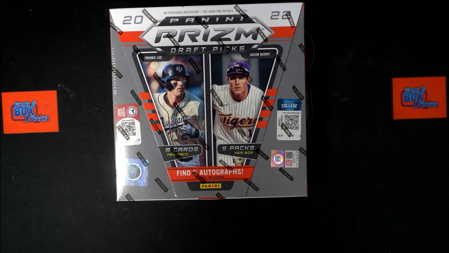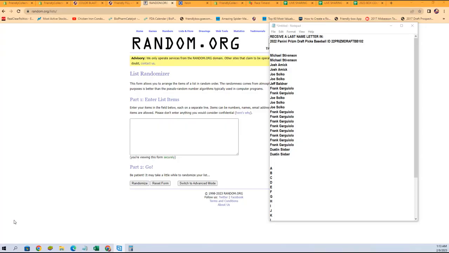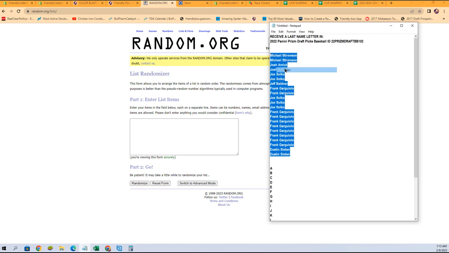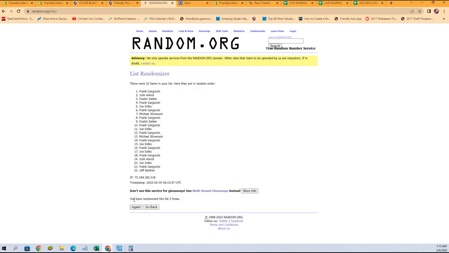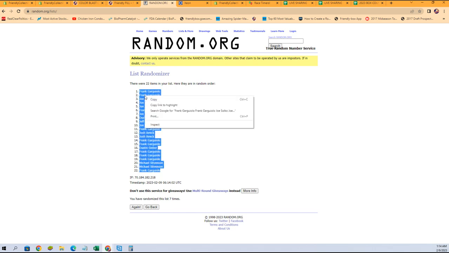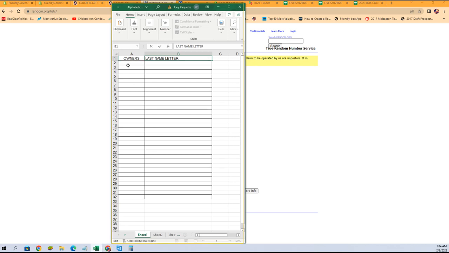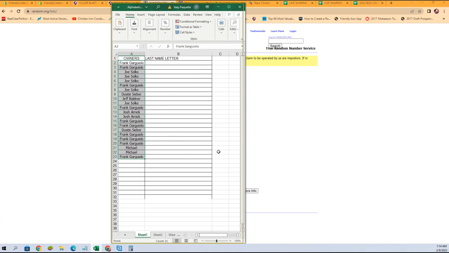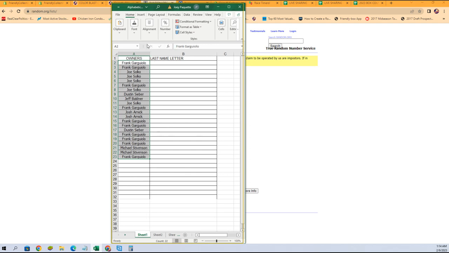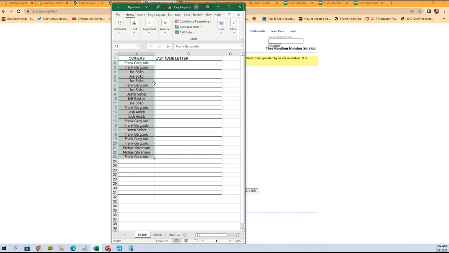First thing we're going to do, we're going to switch over. We're going to start our randoms with our owner names. All right, here we go. And get those pasted in, and 7 times. 1, 2, 3, 4, 5, 6, and 7. All right, Frank G at the bottom, Frank G at the top. Just like that. Let's see if we can do that so it doesn't do a whole big thing on us.